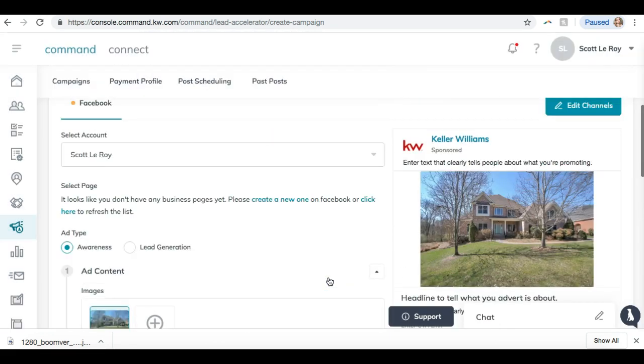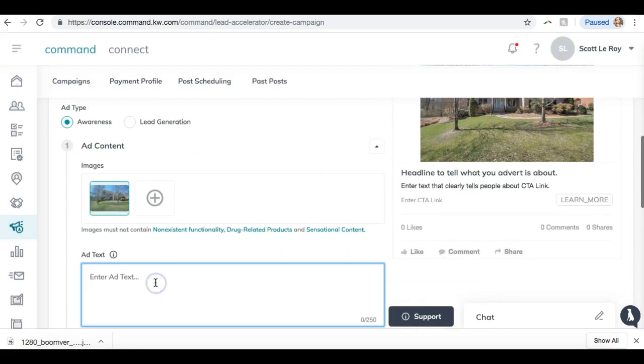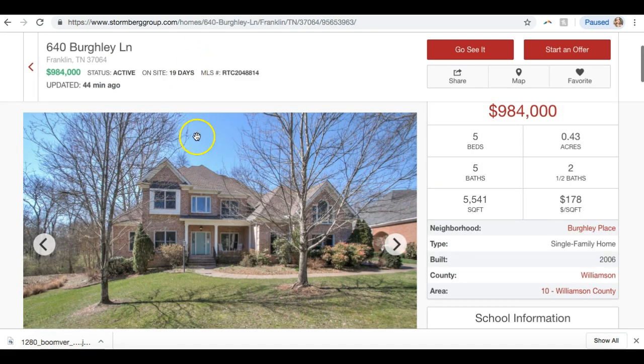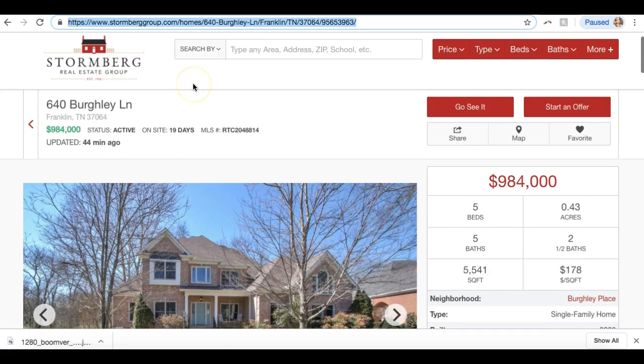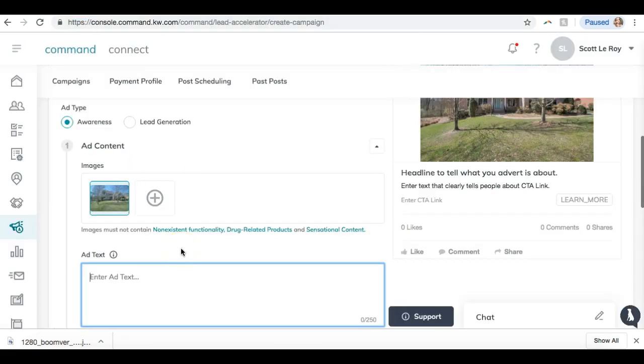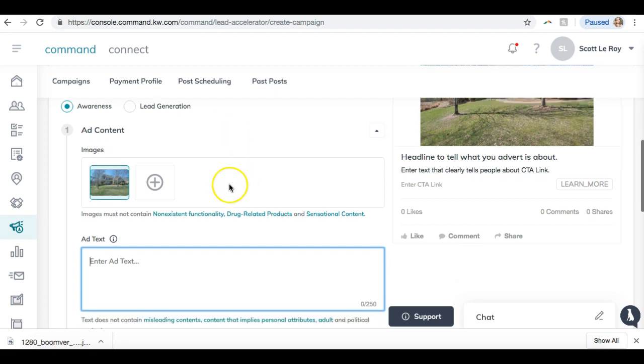Add that in, and then under add text, I would put in the link to the property. So whether this is on your eEdge website, your Playster website, or a custom website you have, I would recommend going to your website, searching for your listing, and then as if you were viewing the listing as a client, look at the listing on your website and copy that link, because this is going to link people directly to the listing, but also your site. So if they are looking at the listing and they want more information, they're going to go through your website and through you to get it.